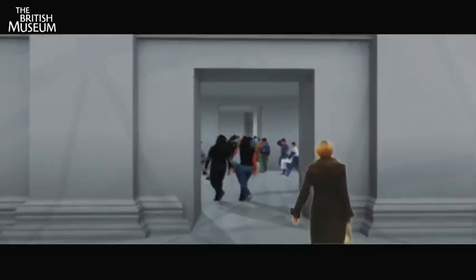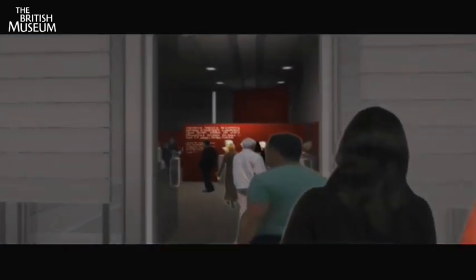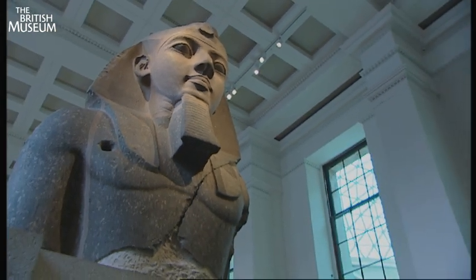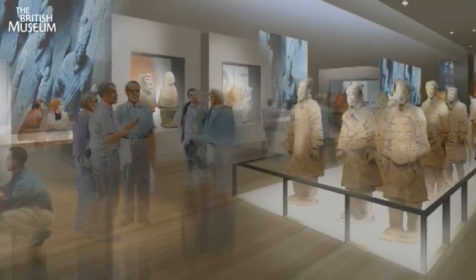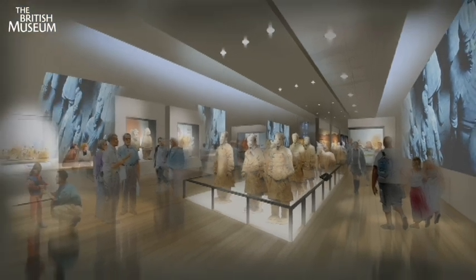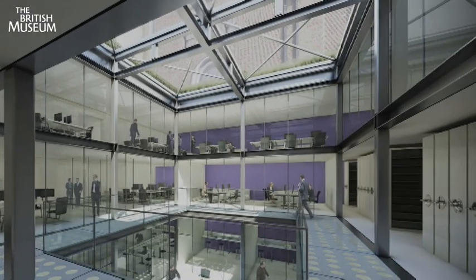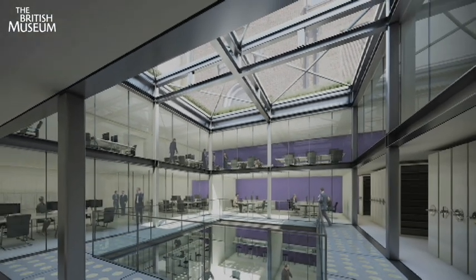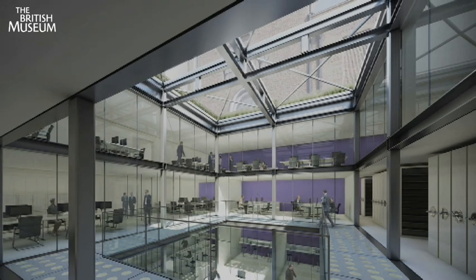I think the British Museum is the most important institution we have in this country's culture. Now we're attending to the real life of the museum. It's a laboratory of possibility. I wouldn't be a sculptor if it wasn't for the objects in this room. From a volunteer's perspective, when things are very busy, queues can be very long. These new facilities will help greatly for our visitors and also help with safety. The new facilities will actually mean that we've had an opportunity to design the storage and logistics spaces to exactly the standards we require to make sure that we look after the objects the best we can. A lot of the work that we do here is collaborative projects, so I'm really excited about the fact that we can all get in the same building and actually have the opportunity to talk to each other every day.